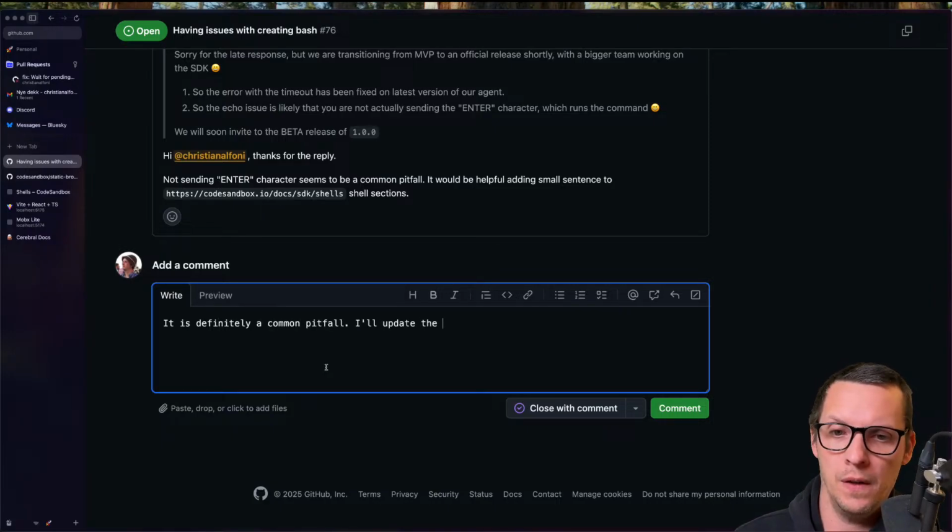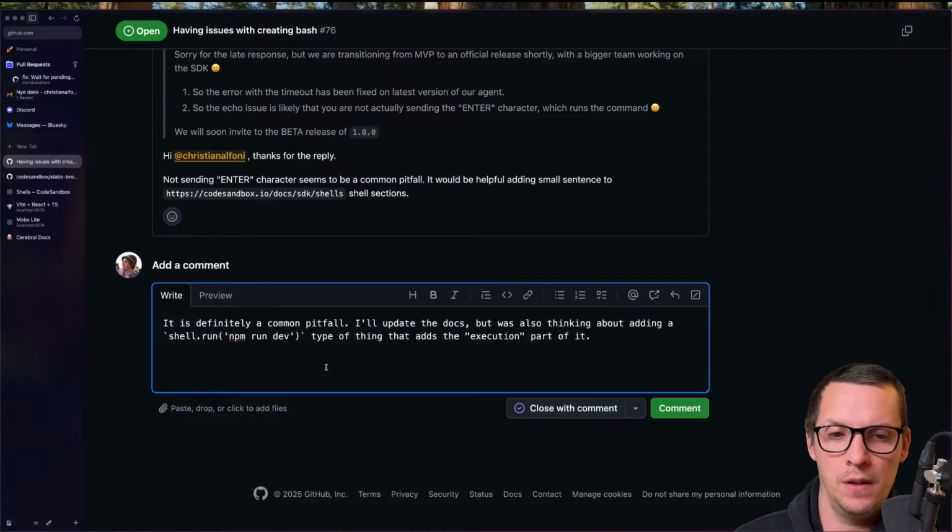I'll update the docs, but was also thinking about adding a shell.run type of thing that adds the execution part of it.